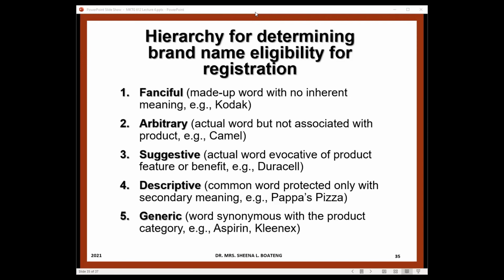True, Doc. True. So to enhance your chances of being able to trademark your brand name, you have to make sure that it is closer to the top of the hierarchy that we are talking about, starting from fanciful and working your way down all the way to generic, because it makes it easier for you to protect your assets when you have a name designed using the hierarchy and the elements closer to the top of the pyramid, including more fanciful, arbitrary, and suggestive names than more descriptive and generic names.